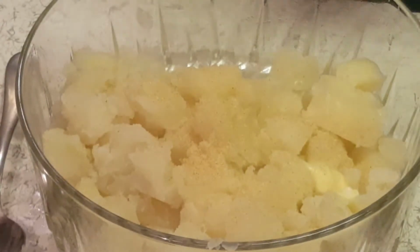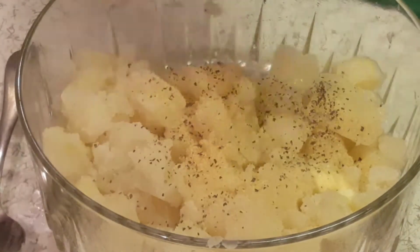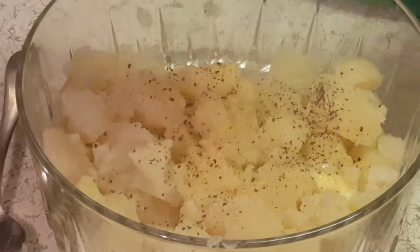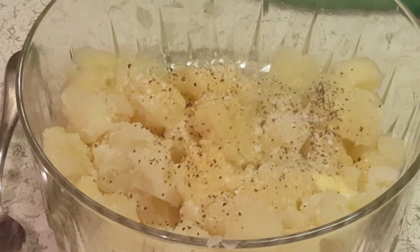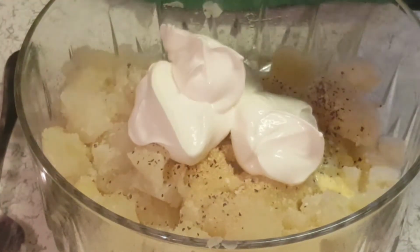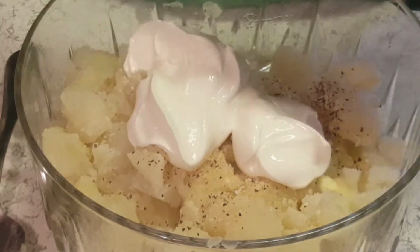Use the salt and pepper elsewhere. Add some pepper. And some salt. Now some sour cream. Yes, I'm doing all this before I beat it. This is 8 ounces, which is a cup.